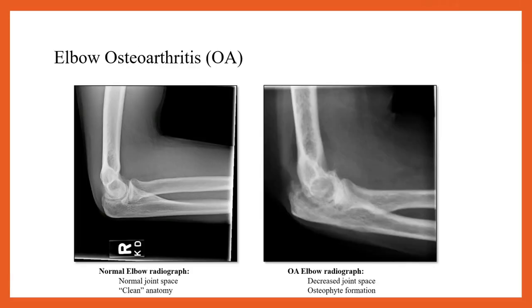Here's an x-ray of what it will look like, and this is how you would truly diagnose this. You'd have a constellation of symptoms: loss of motion, morning stiffness, general loss of strength, maybe pain, things like that. You're going to have maybe a hard end feel earlier in the range of motion. An x-ray would confirm some of this through, as you can see, some of the osteophyte formation and decreased joint space.